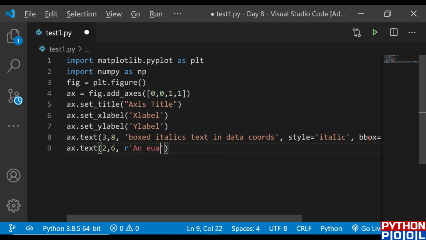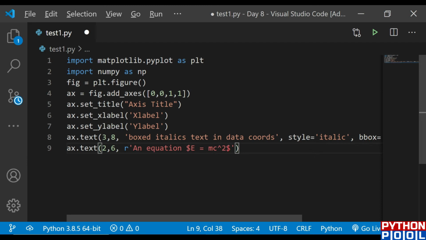When we are working with an equation, we use the dollar sign. So how would we use that? I'm going to give a dollar here. Once I start with a dollar, Python would understand that I'm going to give an equation, and once I add another dollar, it would understand that I'm going to end the equation right here.